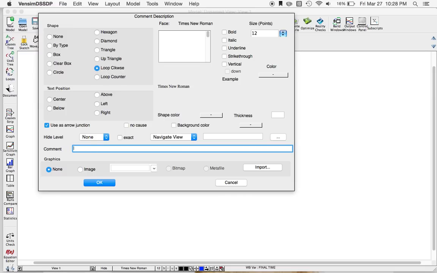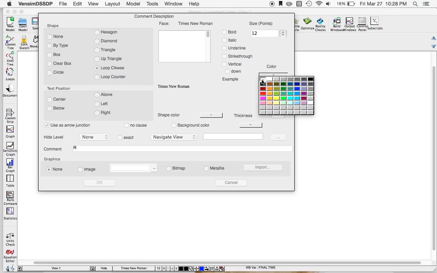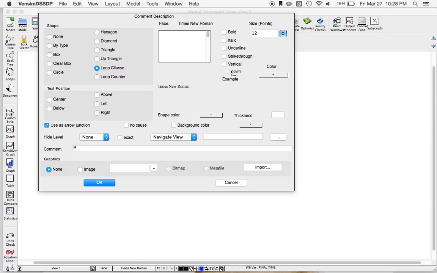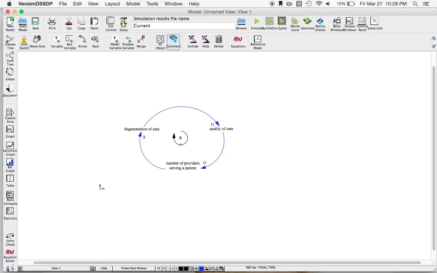If I wanted to do a balancing loop, I'd type in a B here, and I could also change the direction that the loop is rotating. You can also change a lot of other things. If you don't want this to be a loop, you can also just use the comment button to type in little notes to yourself. You can change the color of the font, the qualities of the writing, or the text size. You can change a lot of things. Okay, but this is just letting me know it's a reinforcing loop with a clockwise direction. Ta-da!